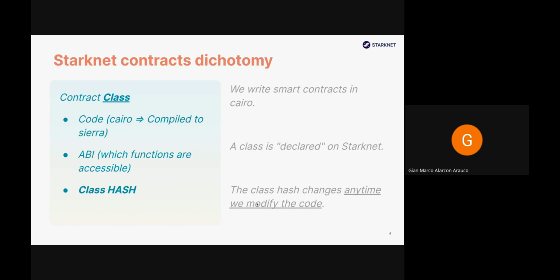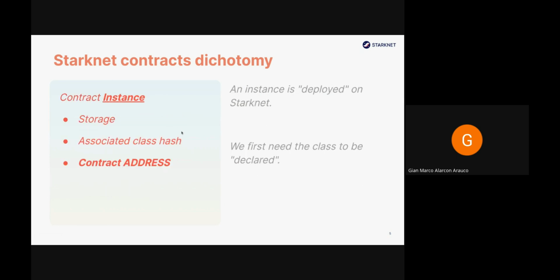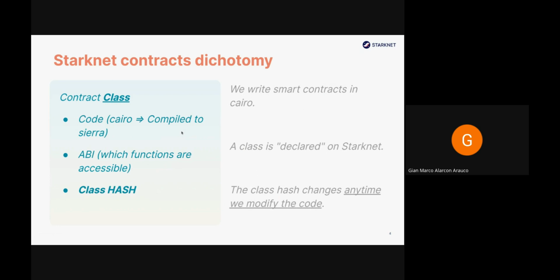But if we don't change anything in the smart contract and we try to declare one more time, we're going to get the same class hash as before. I'm going to explain this also with the code. This is just for reference. So this is the first concept, class hash and contract class.